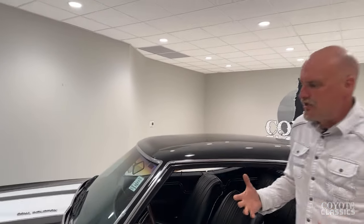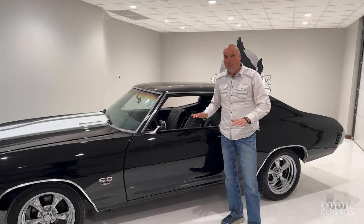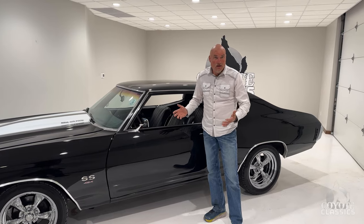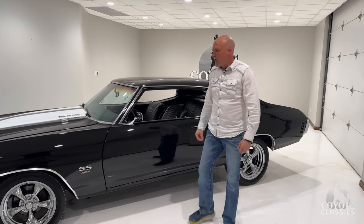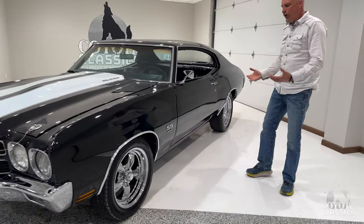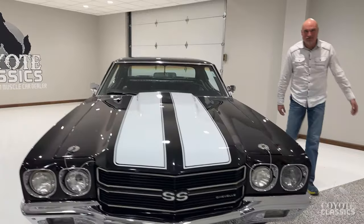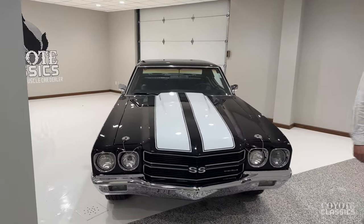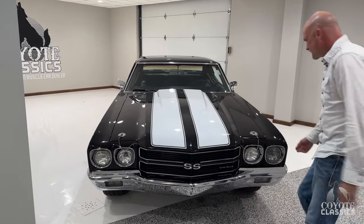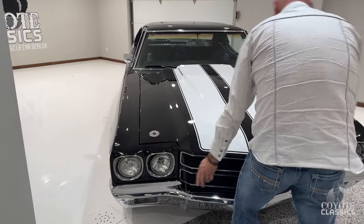The cool part about this car, like I mentioned on the drive video last Wednesday — it's a gorgeous car but it's not a trailer queen. It's a driver, a local car show quality car. It's got some little chips and some little imperfections, but the overall appearance is, as Dalton said, badass. And the fun thing with the episodes we do every Wednesday is you get to see these cars as they come in before we touch them, and then you get to see the finished product when we do our reviews on them.